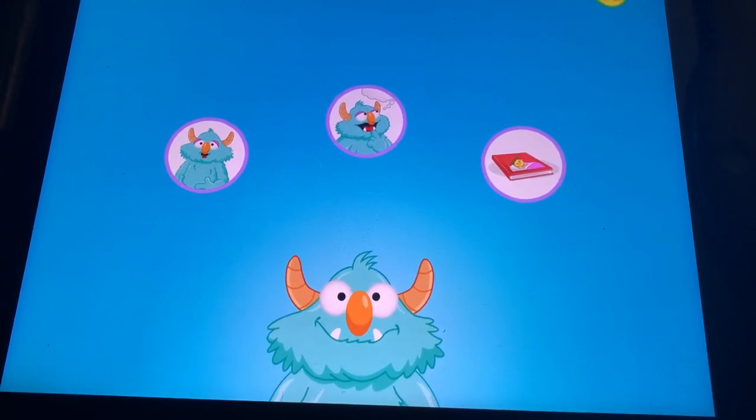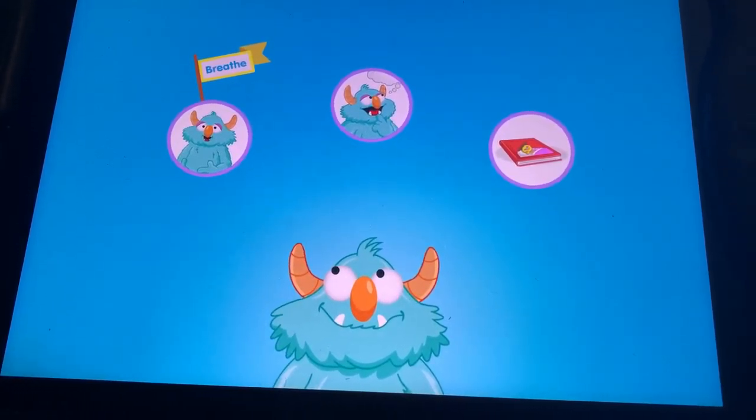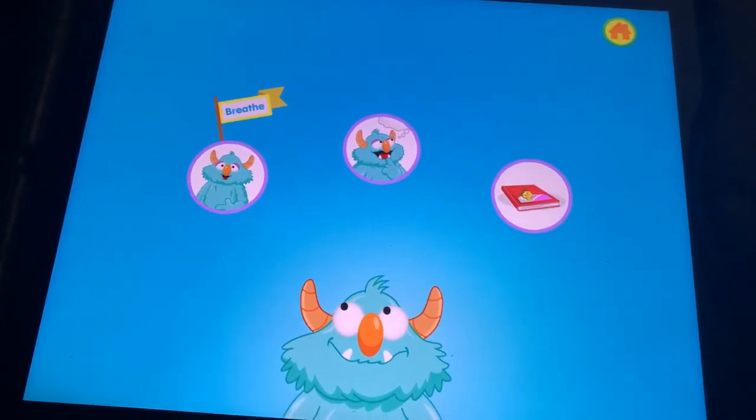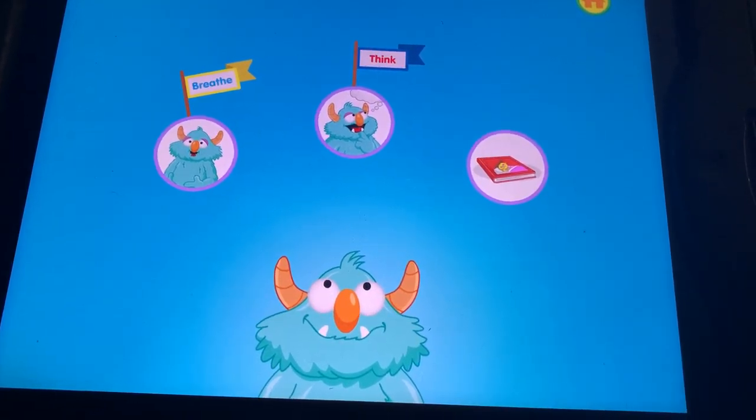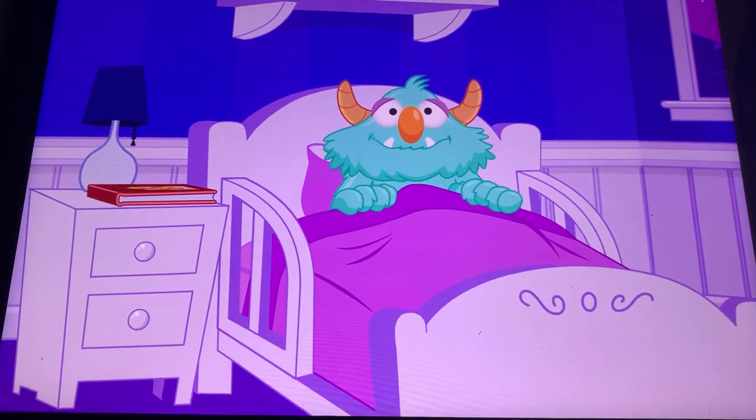Whenever you feel anxious, just breathe, think, and do. First, breathe slowly in through your nose and out through your mouth 3 times. Next, think about a plan to feel calm. Then do it. Remember, you can always ask a grown-up for help.